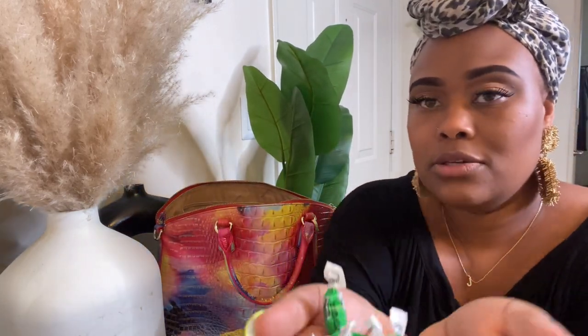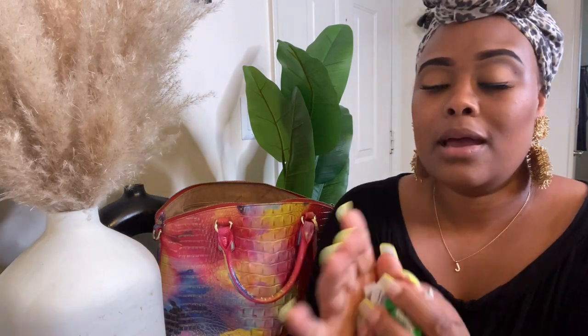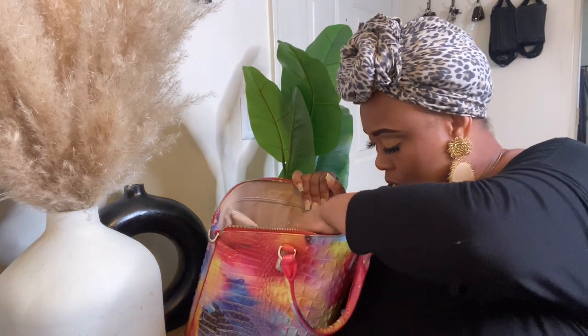If you don't know what fruities are, they're these good little candies. I'm from the south — Mississippi, the delta — and growing up we'd run to my uncle's convenience store for fruities. My little cousin had a graduation party last week and her mama was emptying out the candy buckets, and me and my cousin were like, give us all the candy!